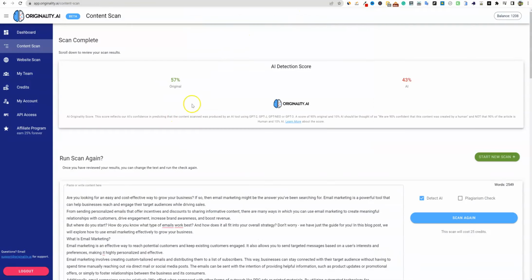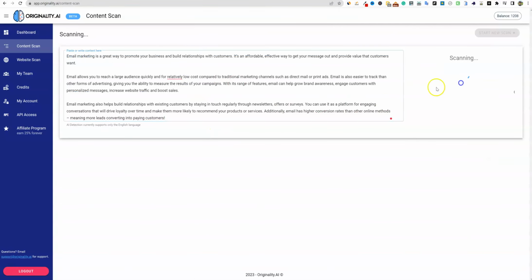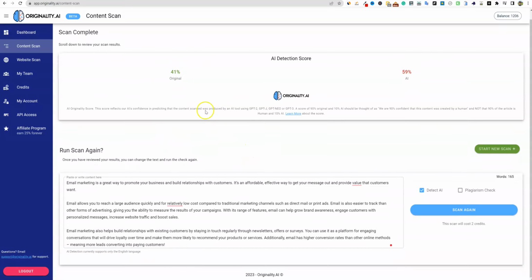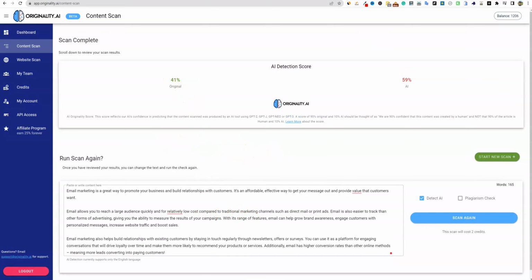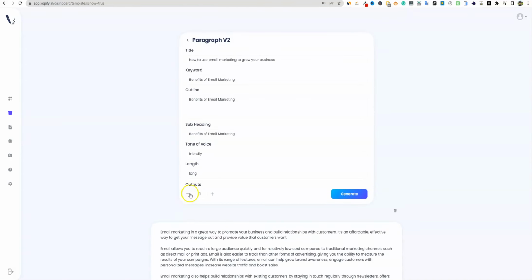We'll come back over here and do a new scan right here, paste that in, and it passes plagiarism, like it's going to pass plagiarism. So I usually just detect the AI. So we're looking at 41%. I've tested this for an hour. I've gotten a lot of 90% and above, which is really cool, but still even off this one, 41% right there. So I think just showing you kind of how you can build your article over here, right?